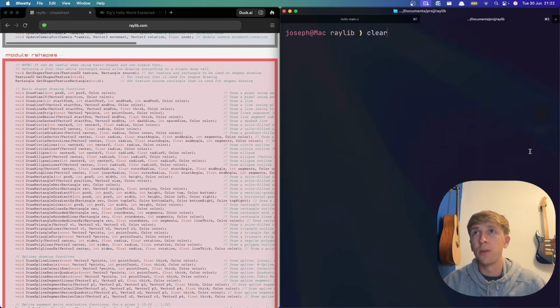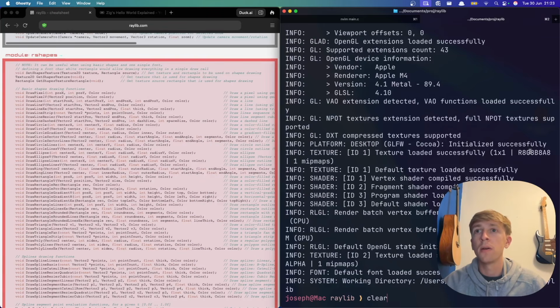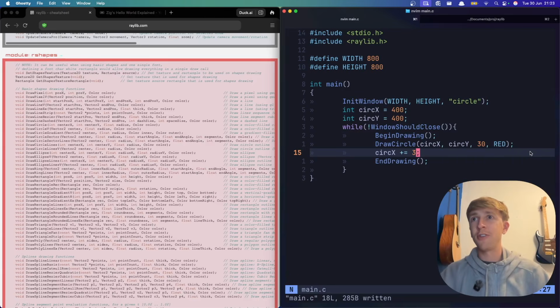So what we're going to do is clear this. We're going to build this, and if I run this, okay, I didn't plan for that to happen. I don't know why it's doing that. That was very strange. Why is it doing that?